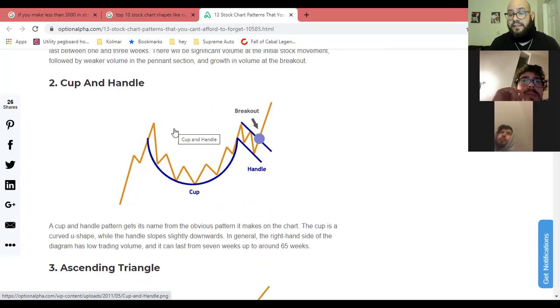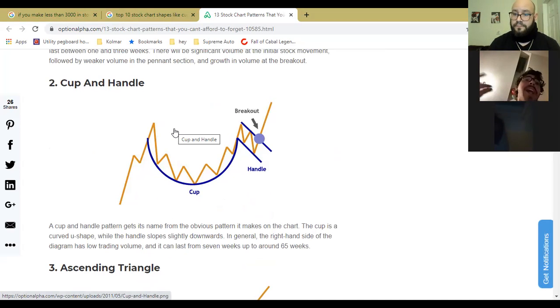I love seeing this on a 4 hour, on a 30-minute. It doesn't really matter about the 1 minute, 5 minute, 10 minute. Those don't really mean too much. You want the overall direction of it. So this shape could be any size, basically. It could be a small cup and handle or a big cup and handle. Correct. You could actually have a cup and handle within a cup and handle. Oh, okay. That makes sense.